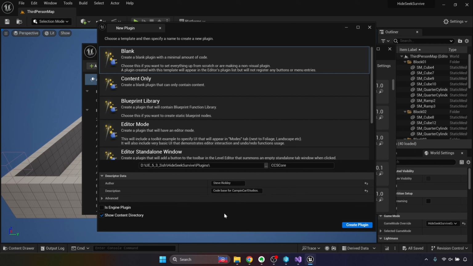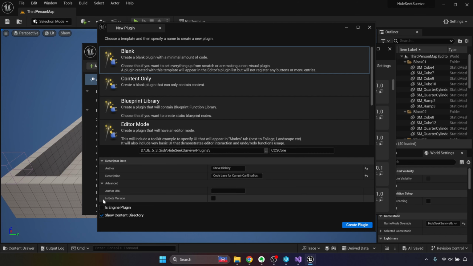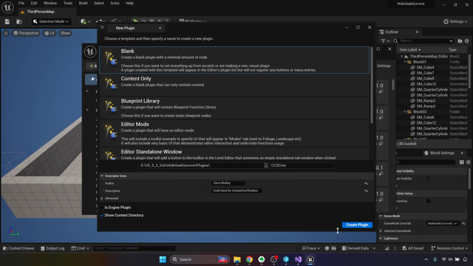Because this is going to be your plugin that you're going to be using throughout the entire time you're using Unreal. And basically, it just gives you a code base that you can add to over time. So when you start a new game, you'll be able to very easily carry over your code to it, which is a very powerful thing.